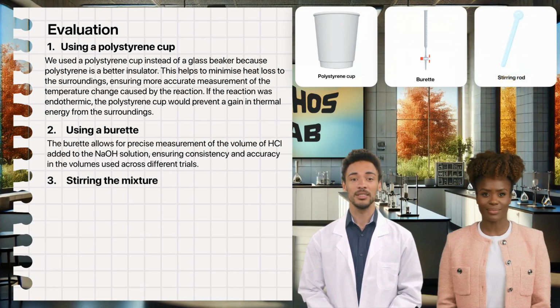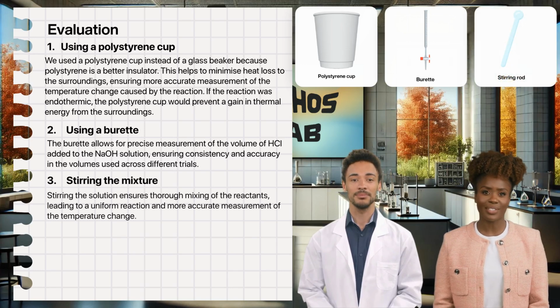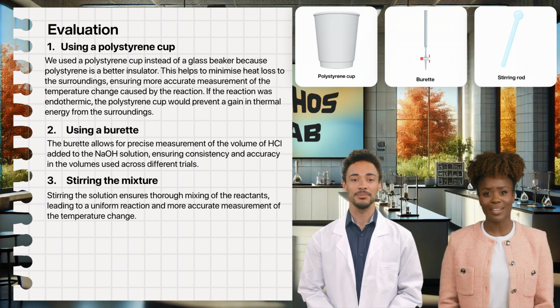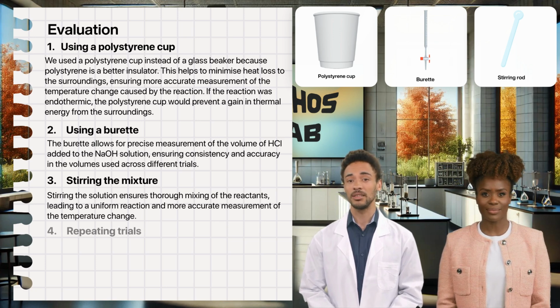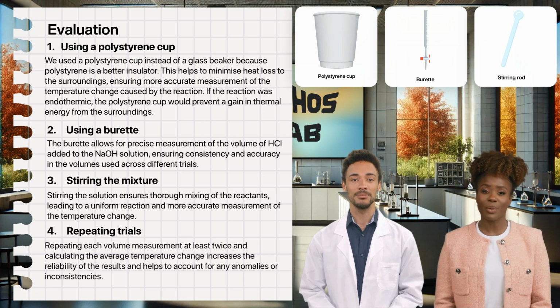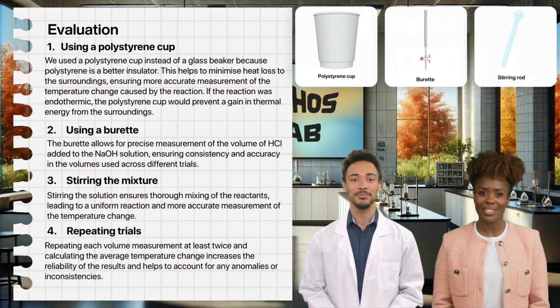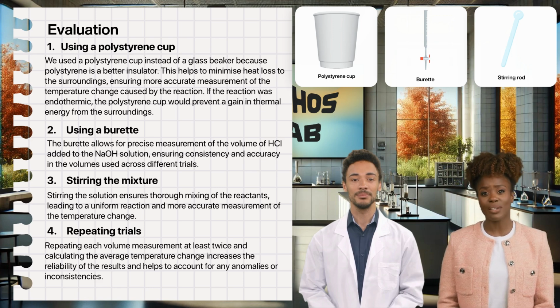What about stirring the solution? Stirring the solution ensures thorough mixing of the reactants, leading to a uniform reaction and more accurate measurement of the temperature change. Yes, exactly. And why did we compare the results from your experiment and my experiment? Well, repeating each volume measurement at least twice and calculating the average temperature change increases the reliability of the results and helps to account for any anomalies or inconsistencies.